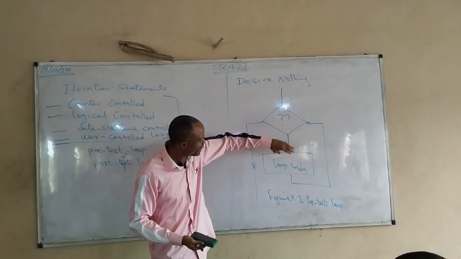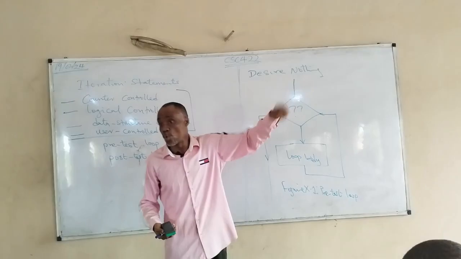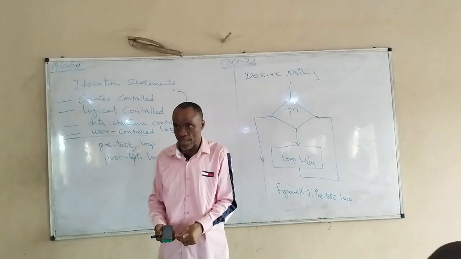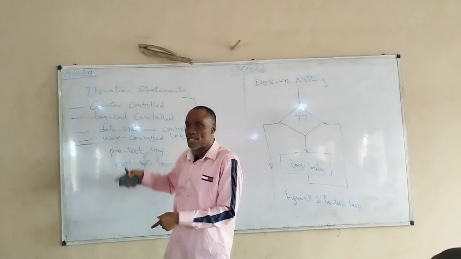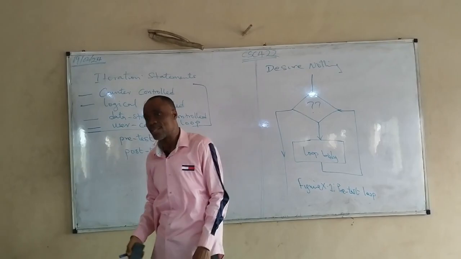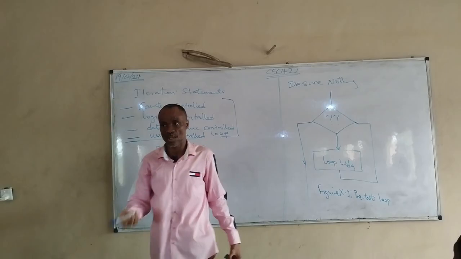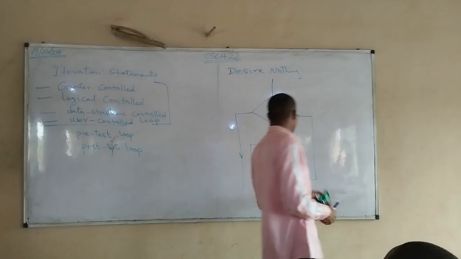It is the loop body and the statement that controls the loop that constitute the loop. So the loop is of two parts, the body and the statement that controls it. Are we okay? The statement that controls it is what we call the iteration statement. What is being controlled is what we call the loop body. So a loop is like an iteration construct: the statement that controls it and what you do.